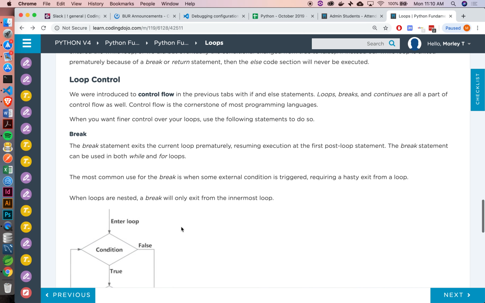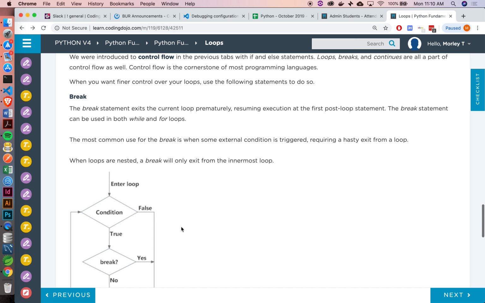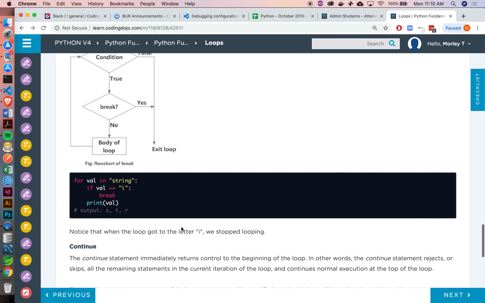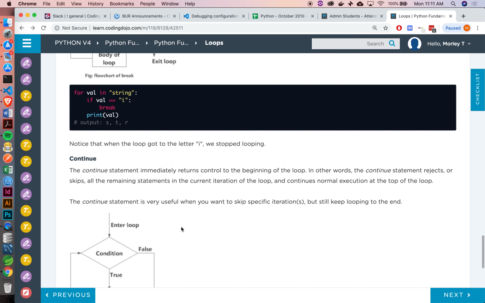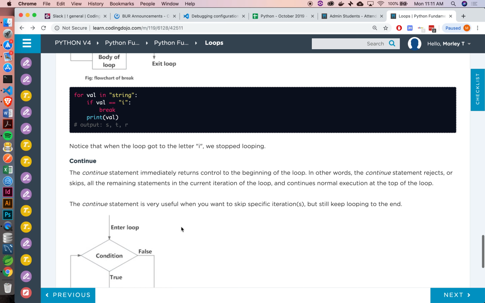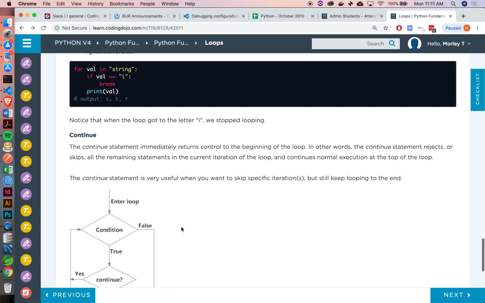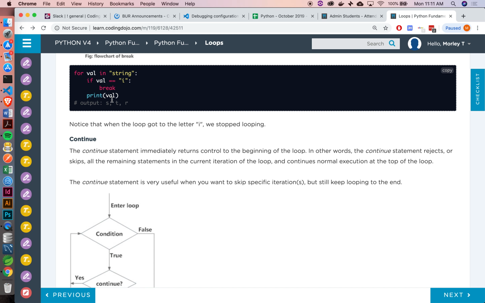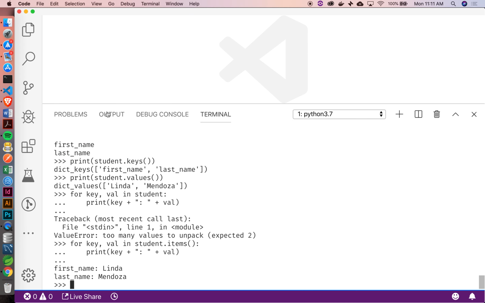Loop control. There's also a break statement which we can use, and this is something you guys may or may not have come across in JavaScript. If I want to break out of a loop before it would naturally end, I can use the break statement to do that. For val in string: I don't think we're going to talk too much about this, but basically this is just looping through the letters in a string. That's a nifty thing we can do as well.